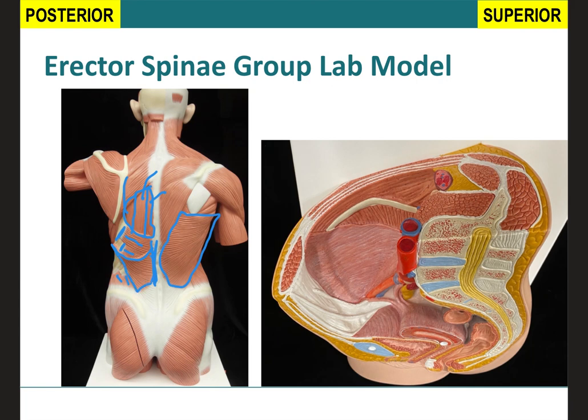On the next model to the right, we can see this will be your vertebrae right over here. This is the transverse process of this vertebrae. This would be the body. This would be the spinous process. Notice how it's posterior. So your erector spinae group would be all these over here. And it's divided into spinalis, longissimus, and iliocostalis.